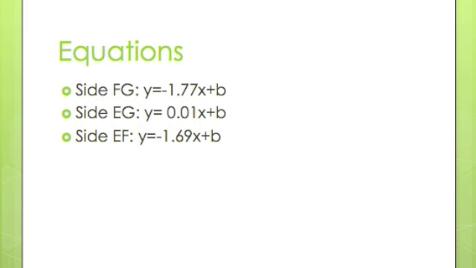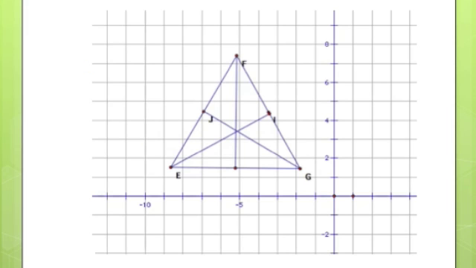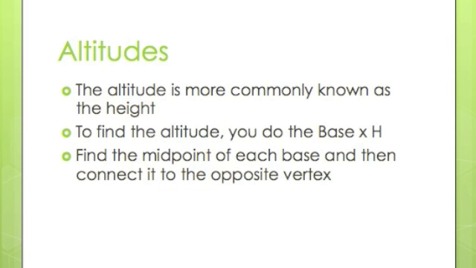Now you're given the equation since you've found the slopes of each side. With the equations, you are able to build right bisectors, as shown in the figure, by connecting the midpoint to the opposite vertex and using the reciprocal for the line that connects to the opposite vertex going through the midpoint.